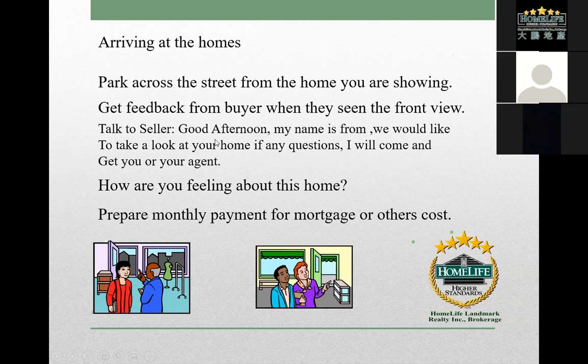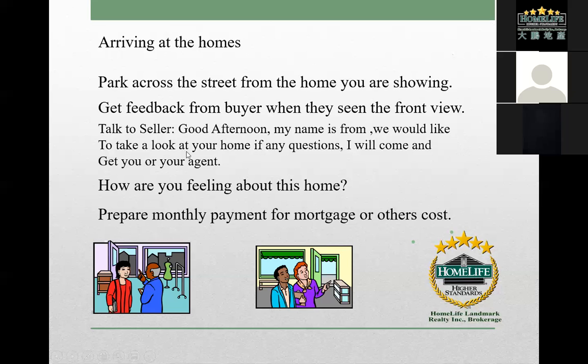You ask them, if you buy this property and your friend or relative comes to the property, what do you think they would feel about it? Put them in the future. For example, they already purchased the property. What do their friends and relatives think of the outside view of the property? This is a test question. No right, no wrong answer. Just to test. And then you find the lockbox, knock on the door, and open the door.